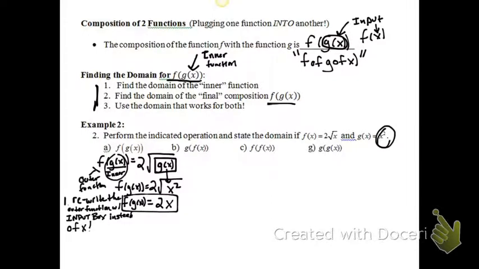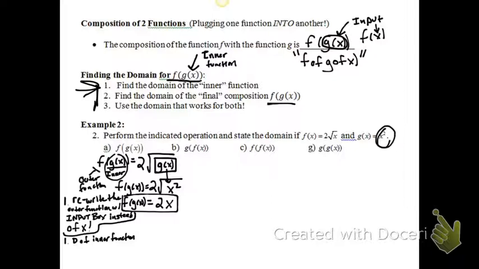Now, what I want to do is figure out what is the domain for this final function. There's a 3-step process similar to what we did before. The first step is to find the domain of the inner function. And this is all, of course, written right up here in those 3 steps.